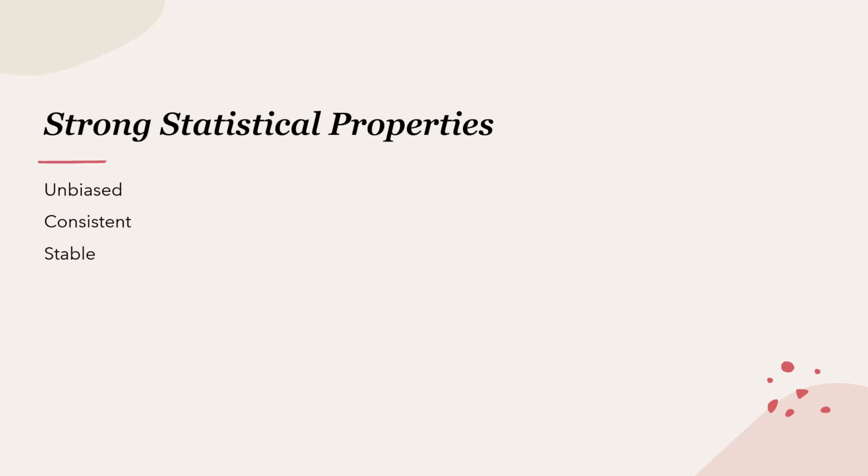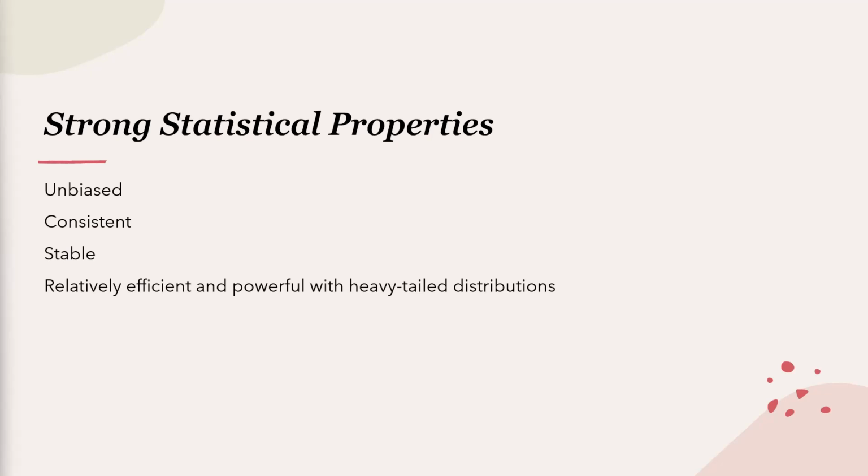The sign test is relatively efficient and powerful with heavy-tailed distributions. We need to parse this statement a little bit. What do we mean by efficient? When we talk about the efficiency of the test, we're talking about the ability to reject the null hypothesis, and tests that can reject a null hypothesis with fewer observations are considered more efficient than ones that take more observations in order to reject a null hypothesis. When we say relatively efficient, that means, of course, that we're comparing the efficiency of this test to other tests. The sign test can be more efficient than many of its competitors when there are heavy-tailed distributions.